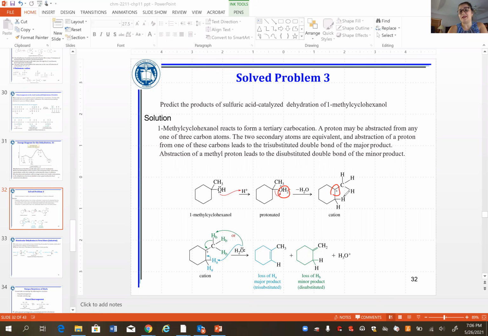Deprotonation, when there is a chance, like in this case, when the carbocation forms on this carbon, there is a chance to remove hydrogen from position A or hydrogen from position B. As a result, since you have 2 choices, you will get 2 products. Then you have to decide which one is the major product and which one is the minor product. If the question asks you to write all the products, then you have to draw all the products. If the question is asking what's the major product, then you have to only write or choose the major product.